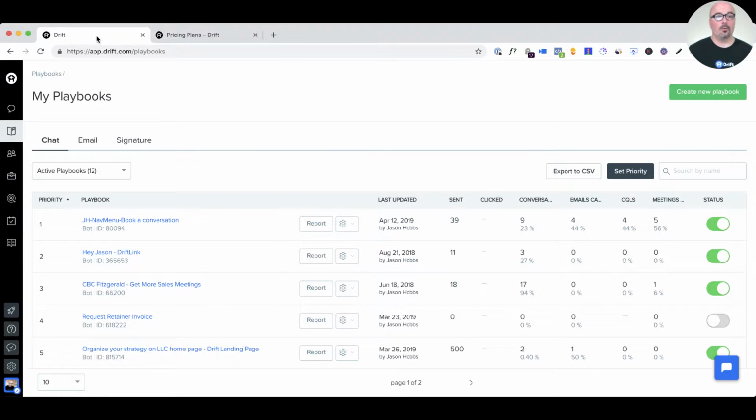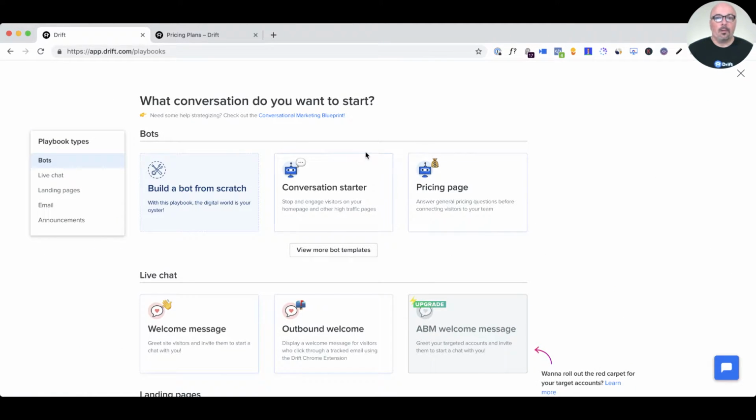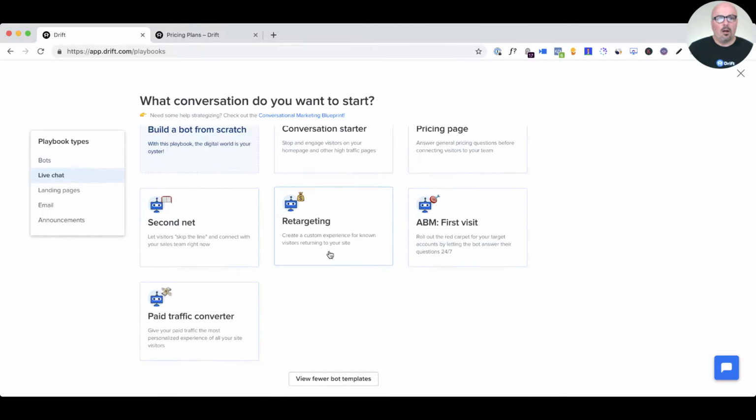All right, so here is the place. Now, back before this update, when you click this green button, you got a different thing happening, right? So this is the updated one, which is really, really awesome, because these first couple of bots, like Conversation Starter and Pricing Page, those weren't available previously, right? And then likewise, none of these were available as an actual one-click type of template.